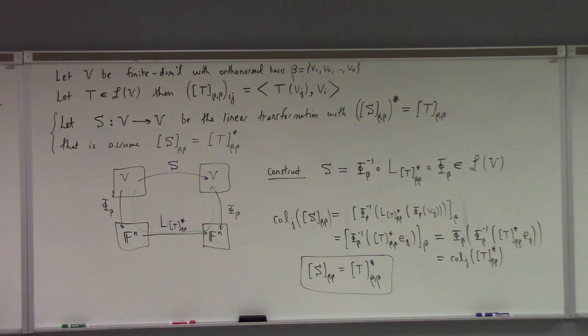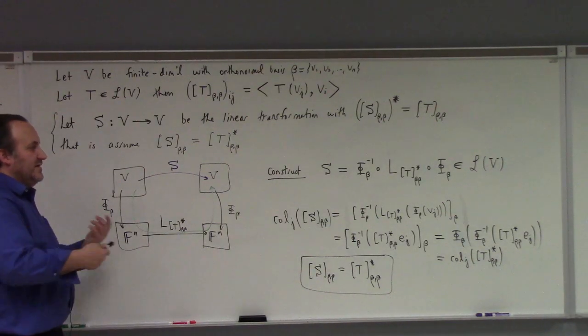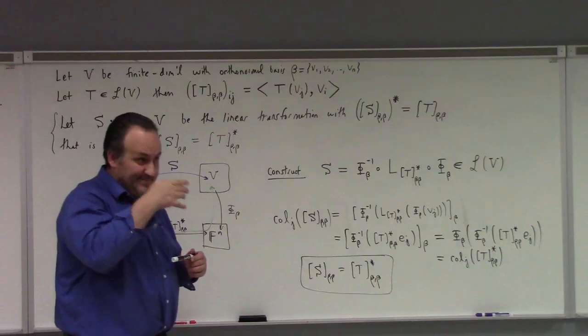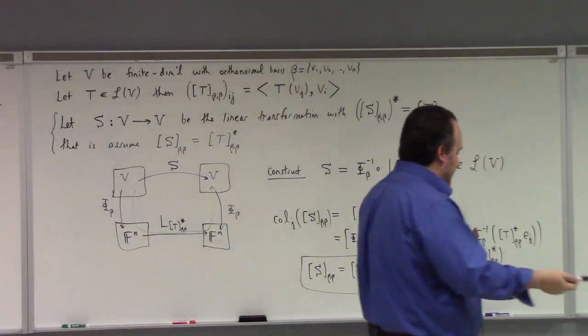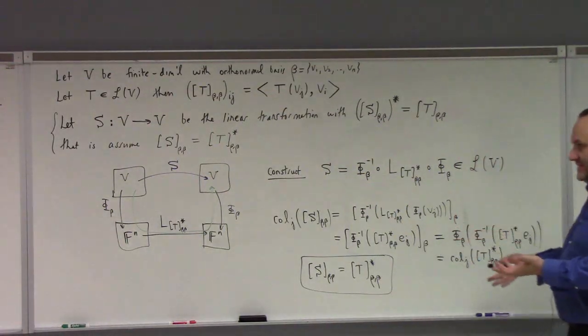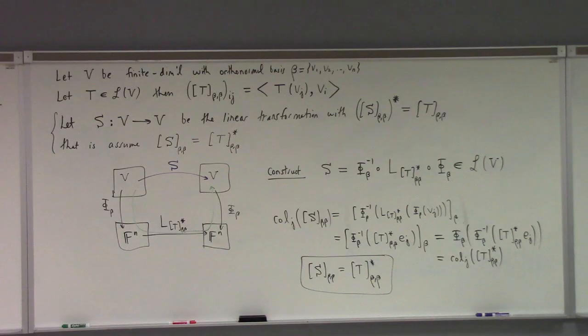So this shows that definitely, we've constructed a linear transformation, right? S definitely exists. Does S satisfy the criteria that defines the adjoint? By the way, the uniqueness of S, I would argue, is manifest from our construction.